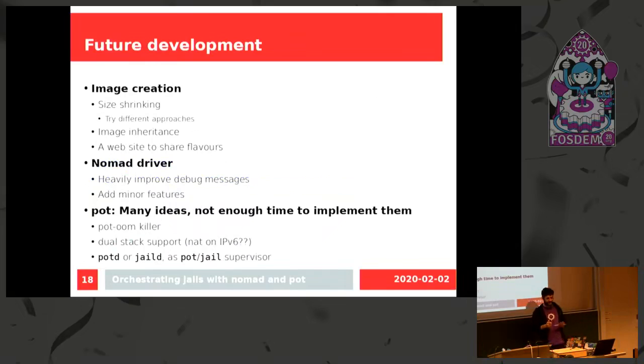Wow, 2 minutes, 3 minutes. We want to do a lot of things. Many have already been mentioned, but I'm running out of time. We want to focus now more on image creation, because that is where people can then use it, or at least try to use it. Because if you have your service mesh but nothing to run, it doesn't make any sense. So this is more or less it, especially with pod, we have many ideas, but no time to do it.